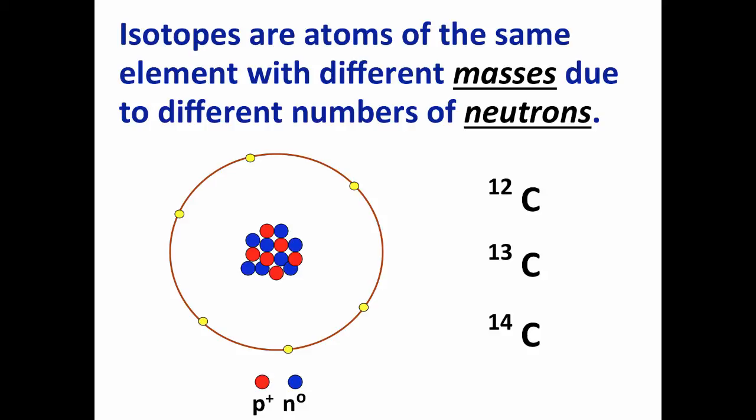They're all atoms of carbon, but they differ in their masses because they have different numbers of neutrons. And just as a note, they behave chemically the same way, but their nucleus is a little different, which has some ramifications that we'll get into in more depth much later in the course. Now, there's a thing to note. If you go out in nature and just collect a sample of randomly occurring carbon atoms, almost all of them will be carbon 12s and then very small numbers of the others. And the 12.01 that you see on the periodic table is the average mass of the naturally occurring isotopes.